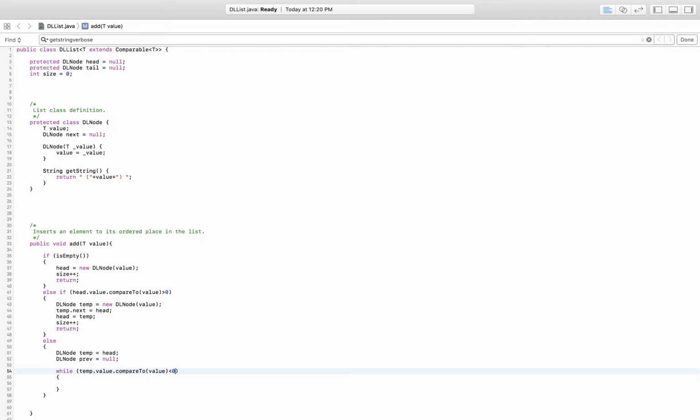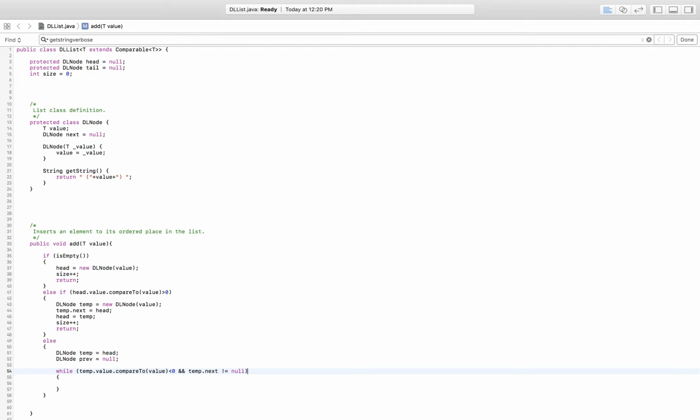So while this is true, and we also have to check that our pointer doesn't go to null. Okay, so basically what we're doing there is we're traversing the list until a value bigger than the value to insert is found, and then we know we can insert before it.